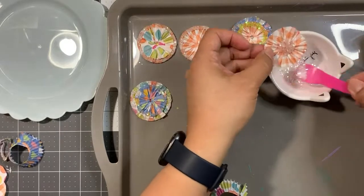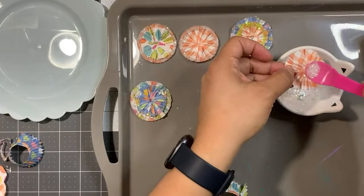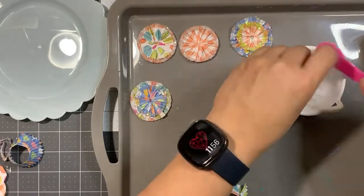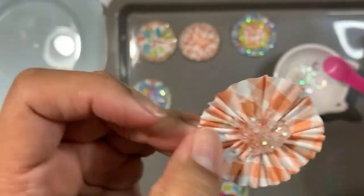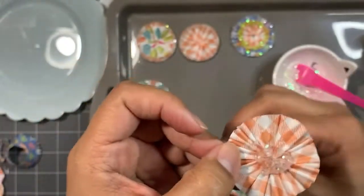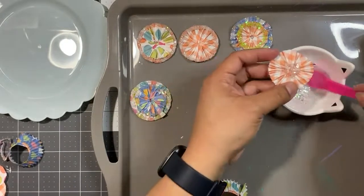Okay. Holy cow, this glitter is like literally melting into the hot glue. Like you can't even see it. Look. You see that? It disintegrated in the hot glue. Crazy.